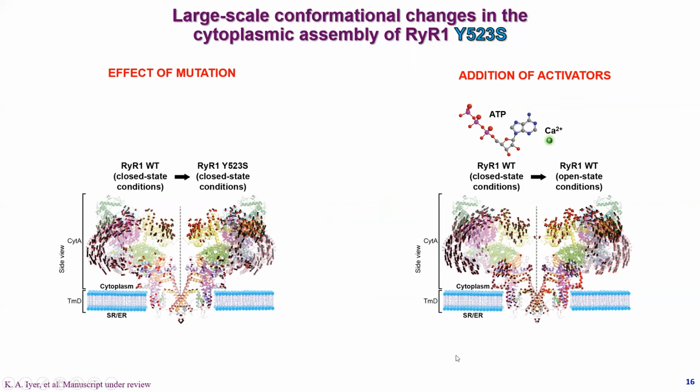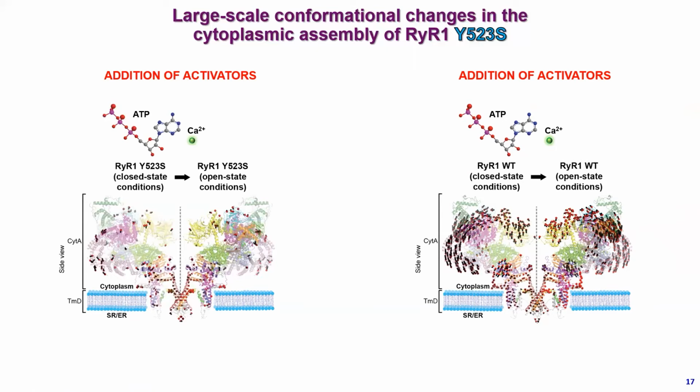Comparing the panel on the left with that on the right, which is the conformational changes that the channel undergoes upon addition of activators such as ATP and calcium, you can appreciate that the single point mutation is indeed causing a large conformational change. The only major difference between the two is that the S6 helices in the mutant channel remain closed. On addition of activators, calcium and ATP, the mutant channel opens up. Since the mutant channel has already undergone such a large conformational change, very little is required to fully open the channel.